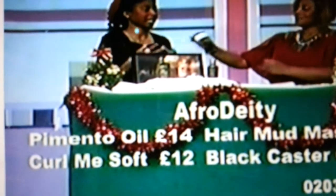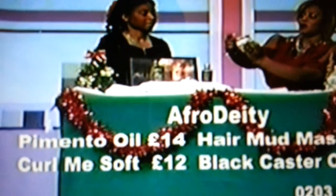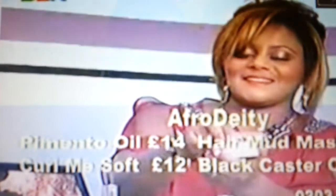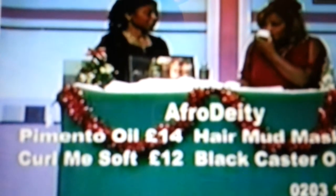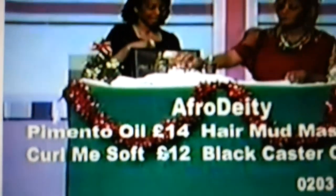Instead of using the harsh chemicals sometimes found in mainstream shampoos, bentonite clay cleanses the hair naturally. This is the white chocolate version — you'll spend the day thinking about chocolate! This is for the hair. We've also got a body butter in white chocolate, and it really does smell like white chocolate. It's so natural — some products claim to be chocolate or cocoa butter but smell more chemical. This one is really, really great.